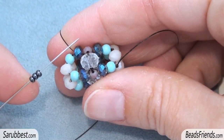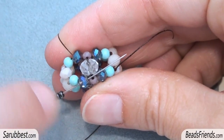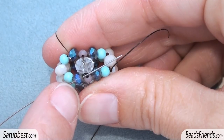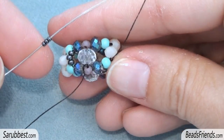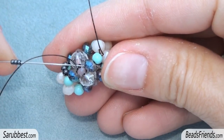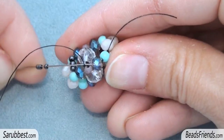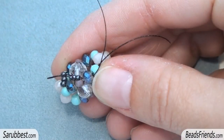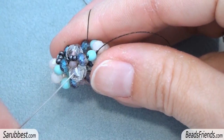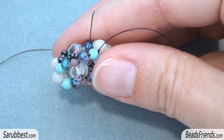Pick up three size 11 and sew through the opposite crystal here, going in the opposite direction. Now pick up three size 15 and sew through the next crystal here, just before the pearl. Place the size 15 seed beads on one side of the purple crystal, the side you prefer, no matter.